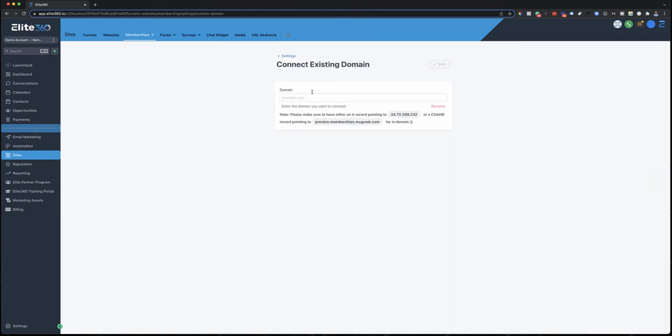But if you go into custom domains, just like setting up a domain when we walked you through on your onboarding, you do the exact same here. Go into the same domain that you're already using, okay, and just create a new CNAME record and point it, do a subdomain. So instead of www, like we walked you through in that one, you would do something like training. That's what I do for ours. Ours is training.elite360.io. We have app.elite360.io. Our main domain is elite360.io, but we've created subdomains so we can do lots of different things and make it look like they're completely different websites without having to go register a new domain.